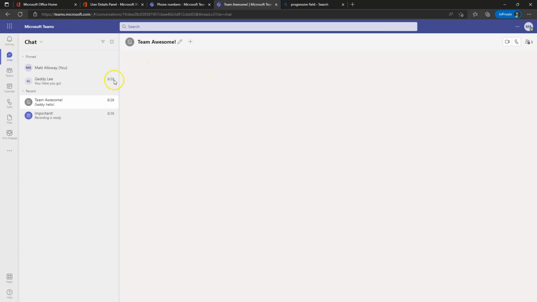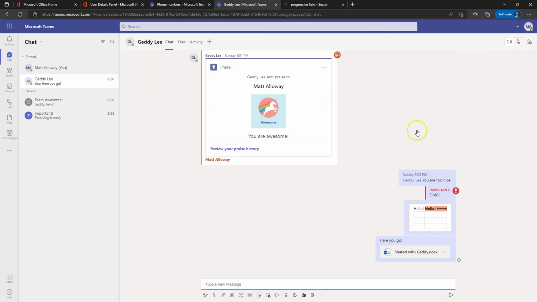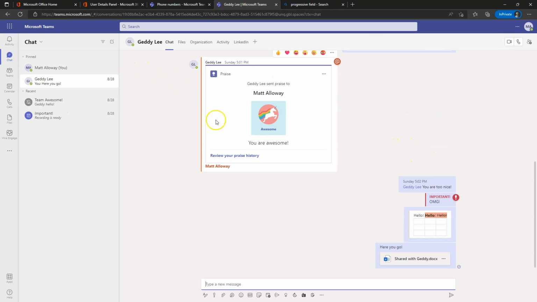We call this, we pick it up, we say, here's Giddy Lee. We make a phone call directly to them, or an internal direct call. These right here do not use the PSTN. It doesn't make sense to go out to the PSTN. Again, the PSTN is really only designed for people outside of the organization to contact us. That's really it. It's an old tried and true method there.